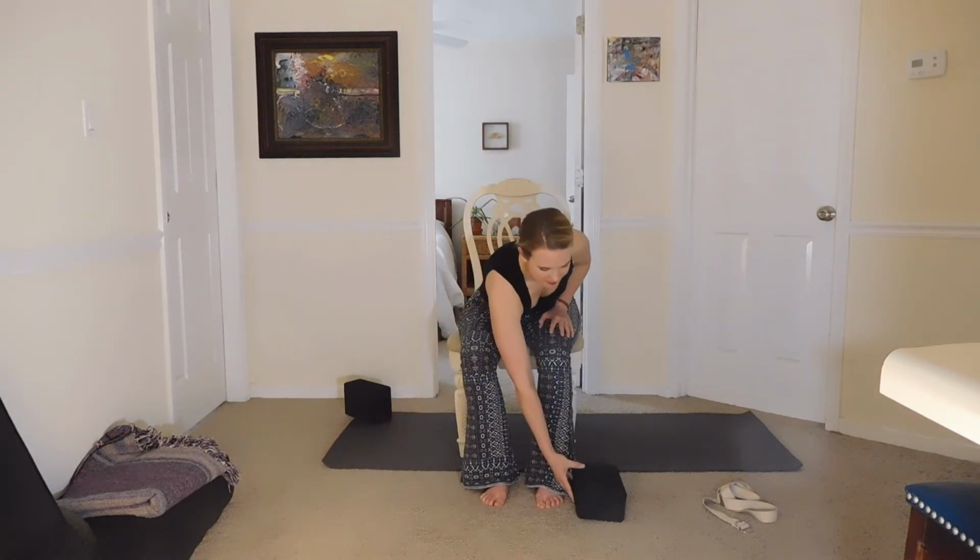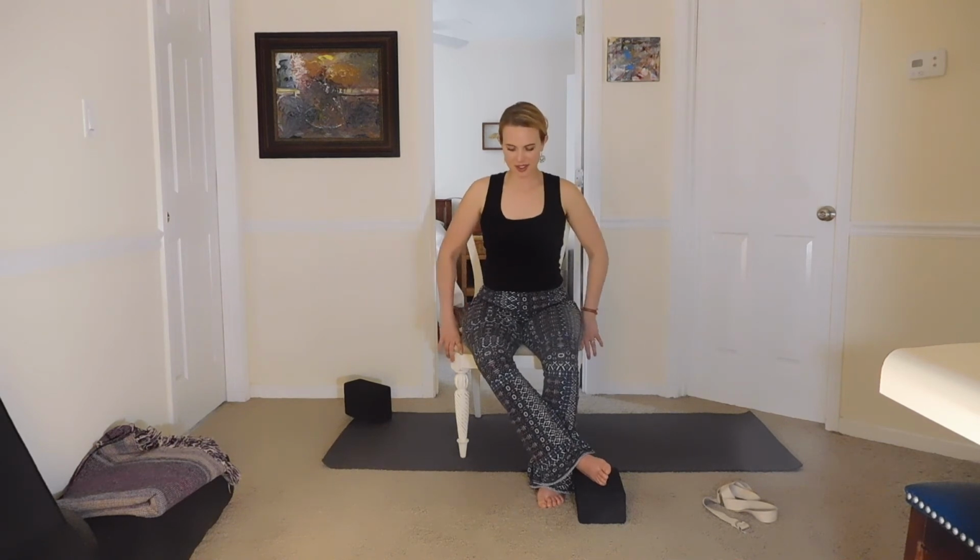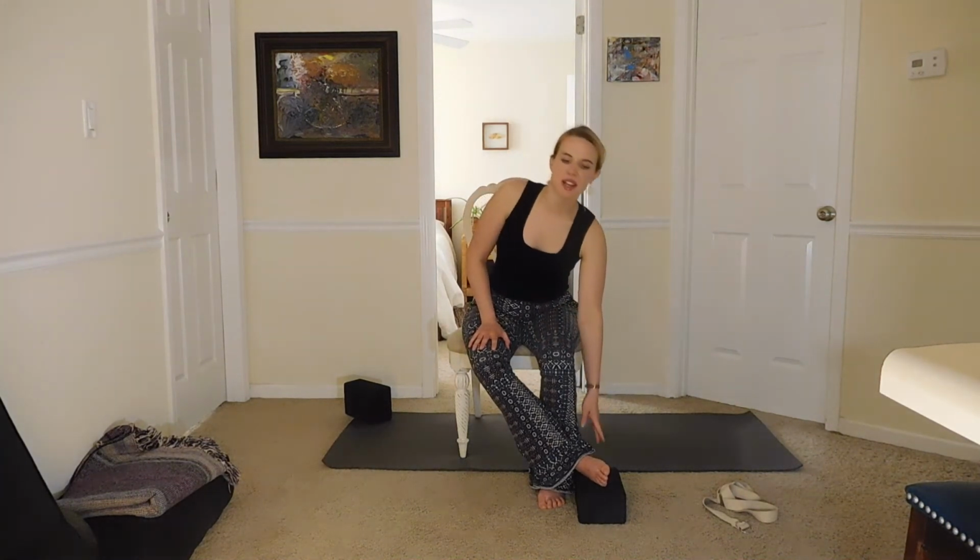to the side. Or for some more height, place your book or your block over on the opposite side and let it rest there. Knee goes open. Or grab your pant leg or use your strap to pull it up higher. But we're aiming for a stretch, so let that foot be supported and the ankle be supported.